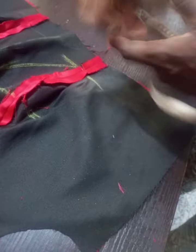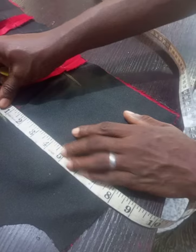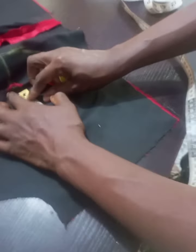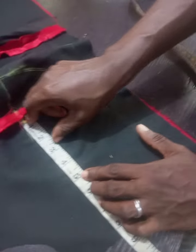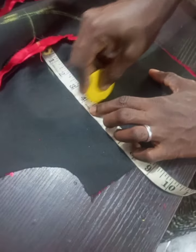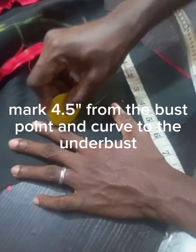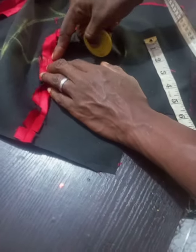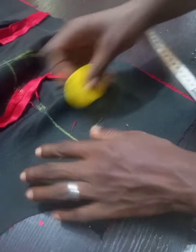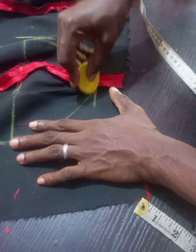Now, this other part of the bust point, you mark about, because she's busty. If it was a normal bust, as in someone with a normal bust, I'll just mark 4 inches from the other part of the bust point. But at this point, I'm marking 4.5 inches. Then you draw a straight line to meet this one, and you do it like so. You also now draw it to meet this point, like so.